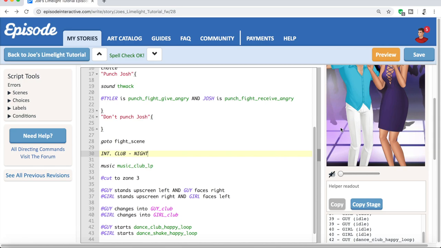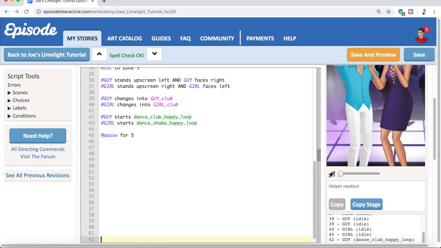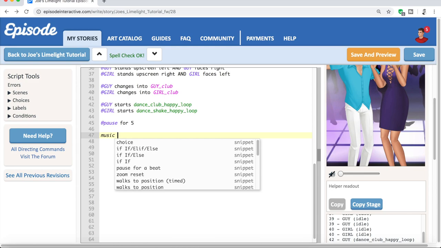And again, if you need to mute the audio of the web previewer, just click this audio icon right underneath it and it will put a strike through it and mute the sound. Be aware though, guys, that when you mute the sound for yourself, that is not muting it for your readers. And music will actually infinitely loop until you write a command that turns it off in your script. Let's just make some room so I can show you here. And then the command for turning that music off for your readers is simply music off.